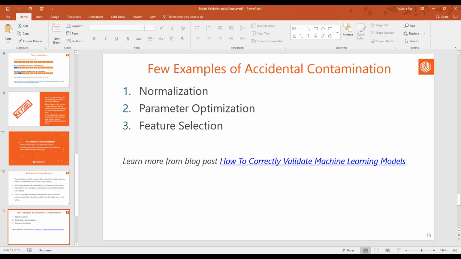This is a blog written by the founder of RapidMiner, Dr. Ingo Mierswa. So very well explained how each of these techniques work in detail. It's, I guess, a 22 or 23 page PDF. So if you're interested to know more, do read this, right?